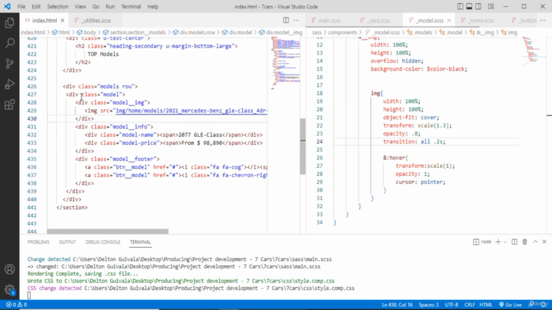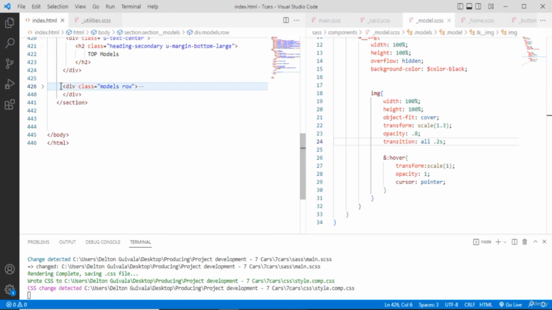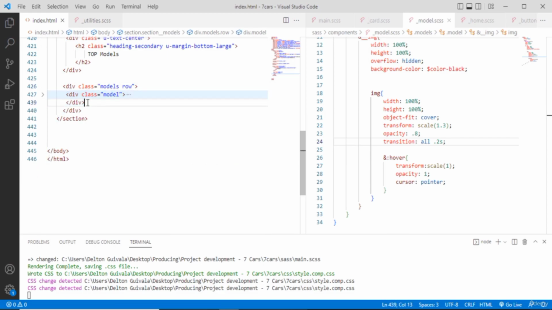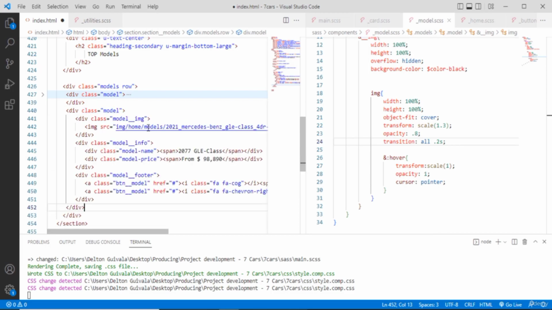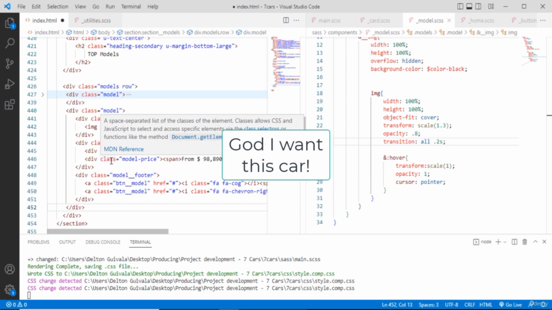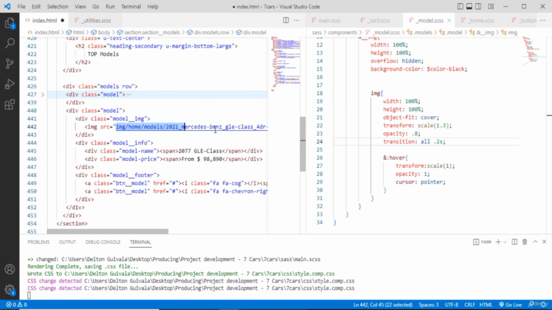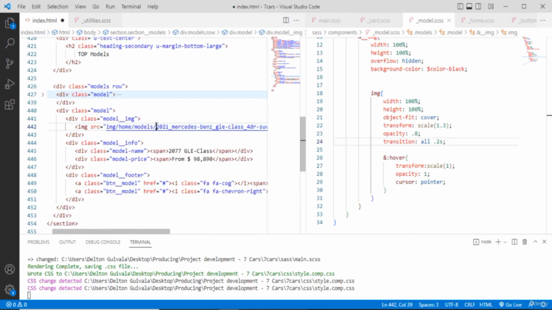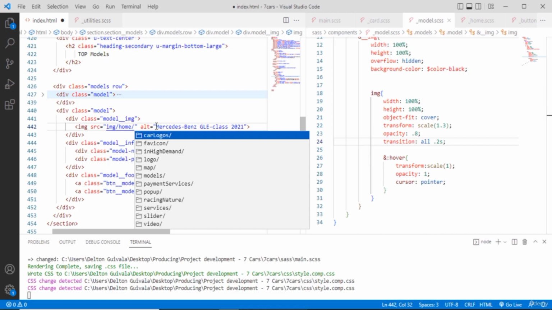Next, we can simply put a new car, just to see two cars right here in front of us. So this is gonna be a new model. I'm gonna simply copy and duplicate. The next one is not a Mercedes-Benz, it is a Lamborghini Urus. So I have to change right here the source to be Lamborghini Urus. Okay, I'm gonna select all of these. Image, home. We have the cars.